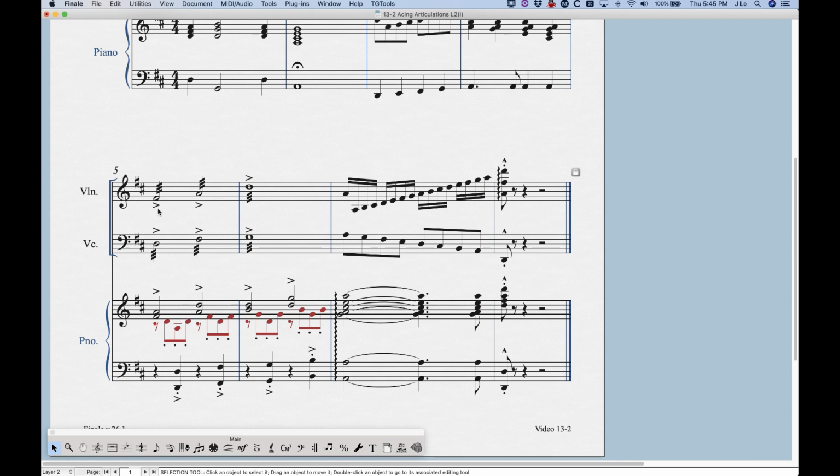And the final thing I would say about this is just be careful. Obviously you can drag an articulation to wherever you need it to, but don't ever use the dragging to flip an articulation to the other side. So it's not great to just grab that articulation and move it over there, because when you start moving the notes around, some weird things may start happening. It's not a great way to do it.